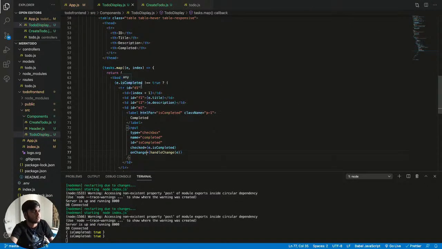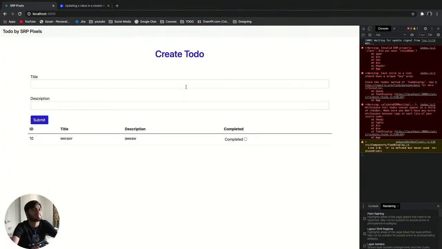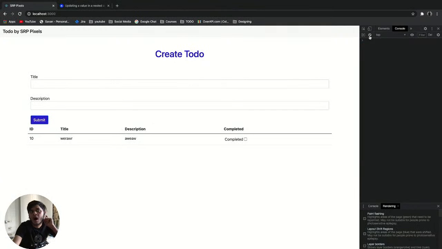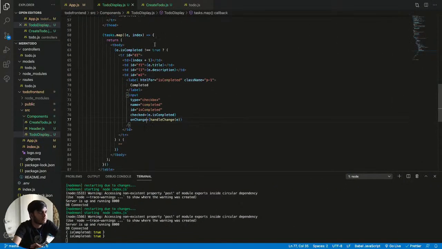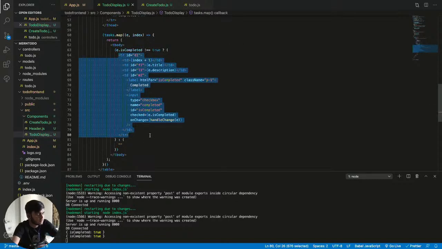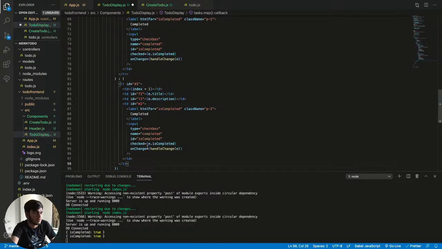Tasks.map and the index. Okay. So if it's not true, then the else part, what it should do is render the whole of this. It should be displayed down there.